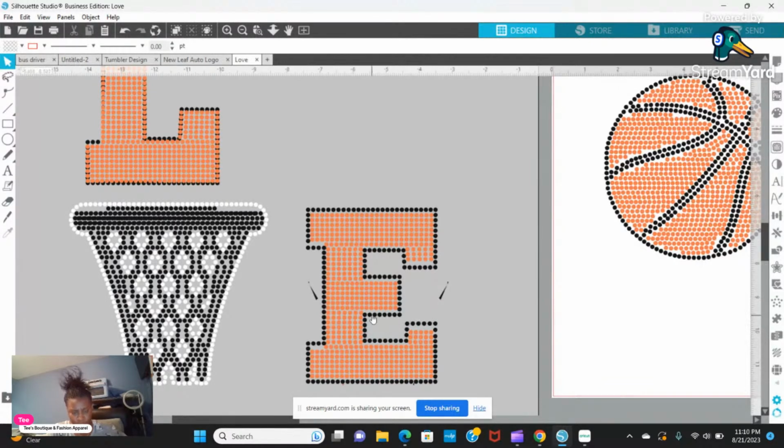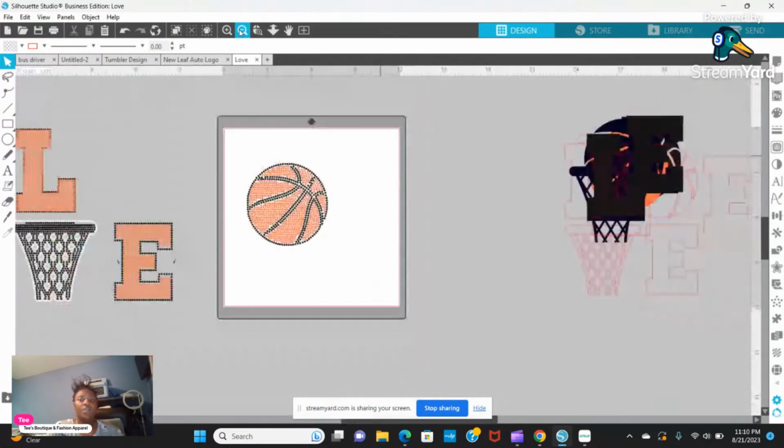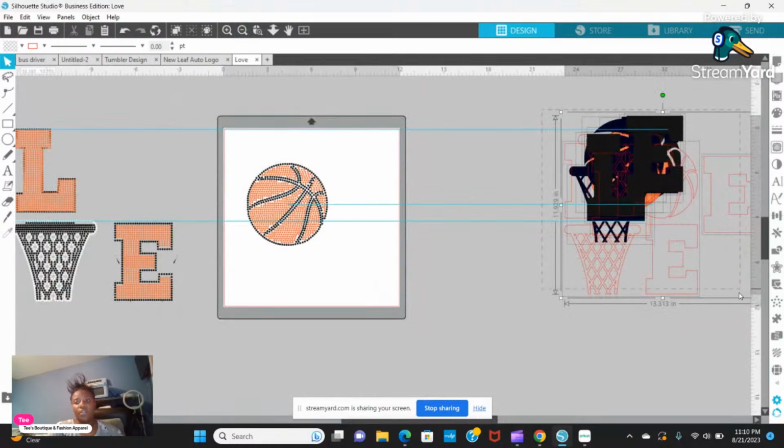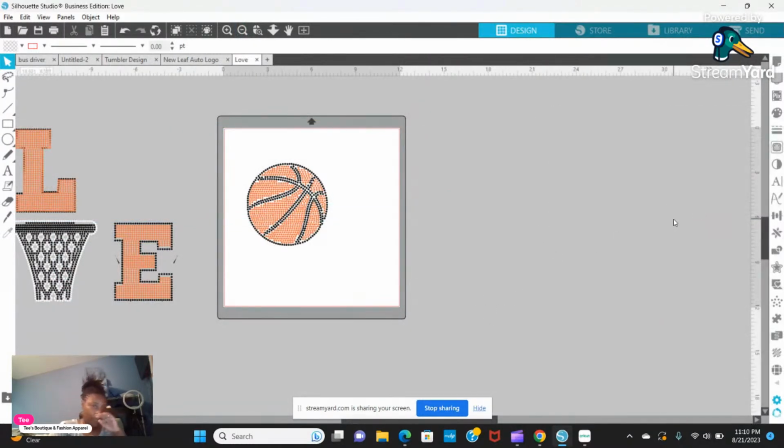And maybe here and here, but I don't know yet. So this is my whole design, okay? But so far, the ball is what we have that is completed. And then all of this, I can just take it and get rid of it because I no longer need it, okay? All right, guys.